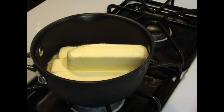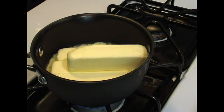the butter you want. So what we're going to do is we're going to put this on a super low heat, and by super low I mean as low as you can get, which on this oven is the low setting, which is actually below the 1. And don't put a lid on it. I'm going to let this go.